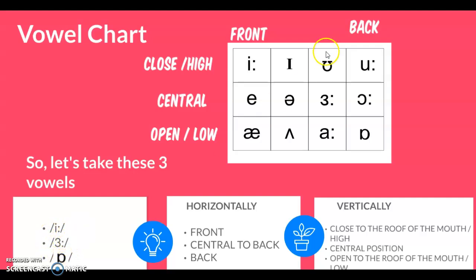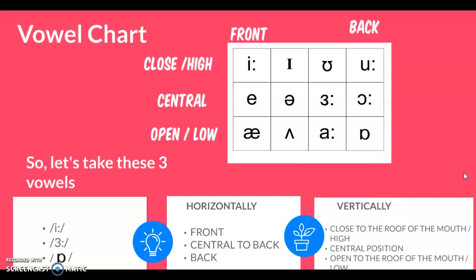Let's take this one. This is a central vowel. You can see it here. It's a central vowel, but it goes a little bit to the back, because you have to take the tongue a little bit further back. That's the difference between schwa and this one. So it's a central sound because your tongue horizontally is in the center of your mouth, but it goes a little bit at the back. Vertically, it's a central position, because when we produce the word, your tongue stays like floating, let's say, inside your mouth.